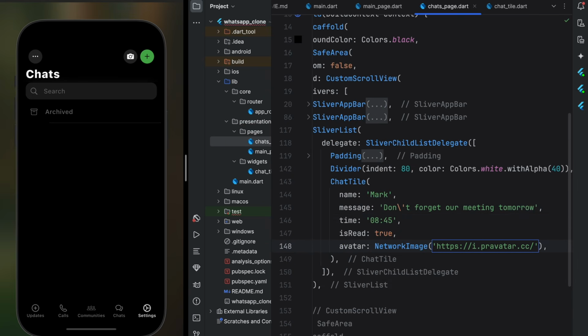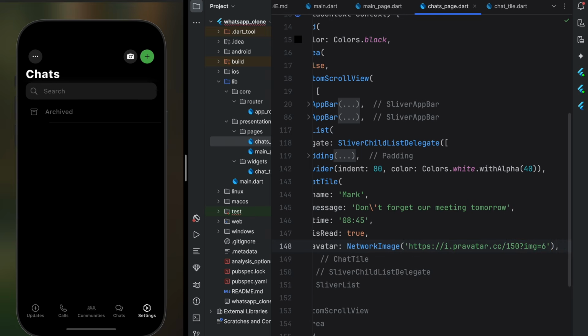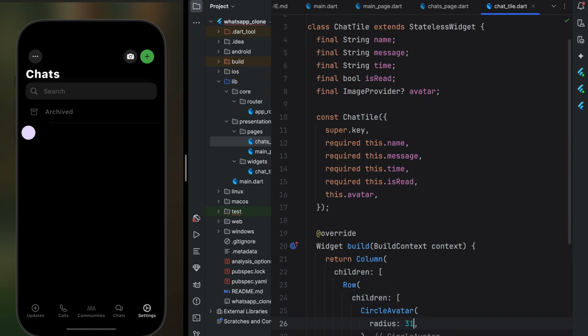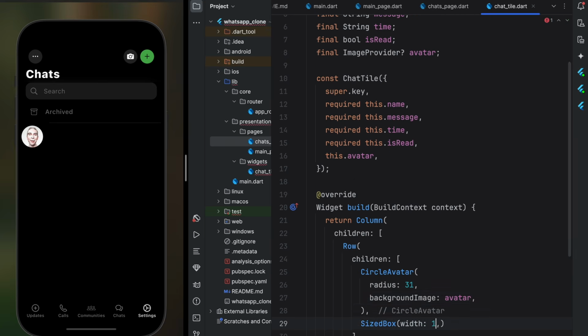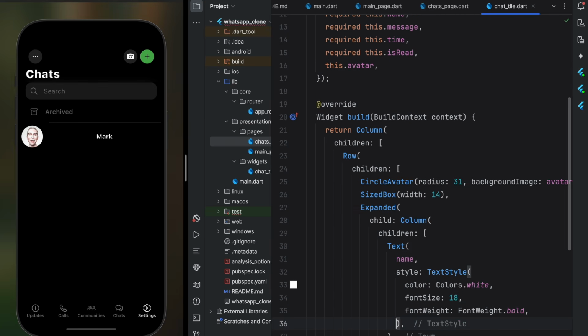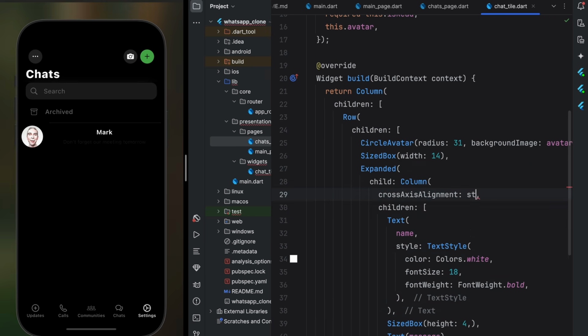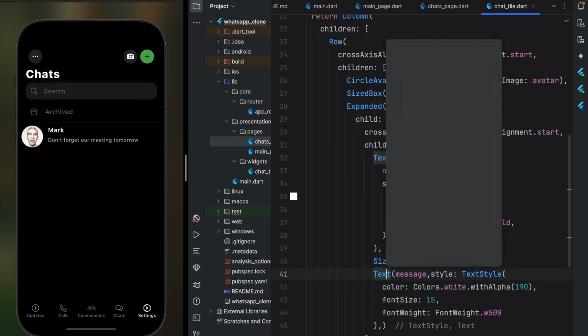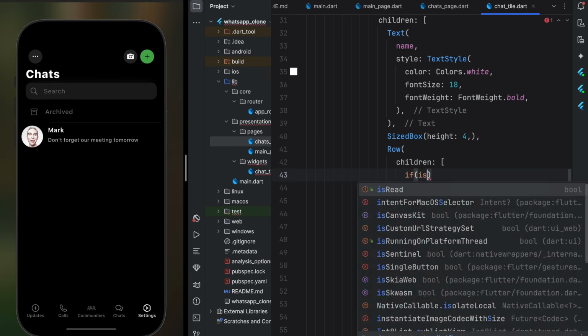For avatars, I use a public site that returns random photos of people. Work with CircleAvatar, add sized box and expanded to limit space for long messages. Display name and message, adjust appearance. Wrap text in row and flexible to add read message icon.